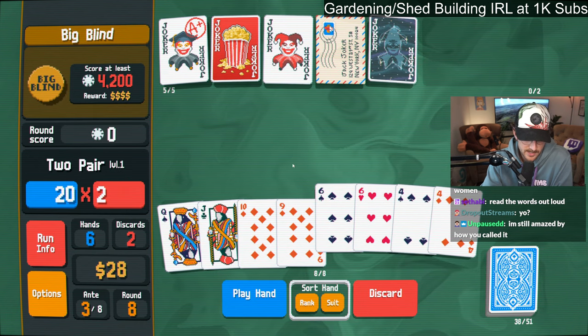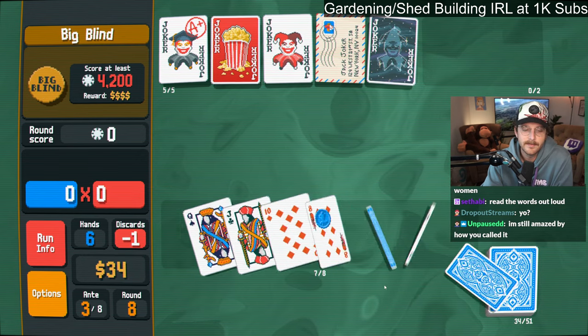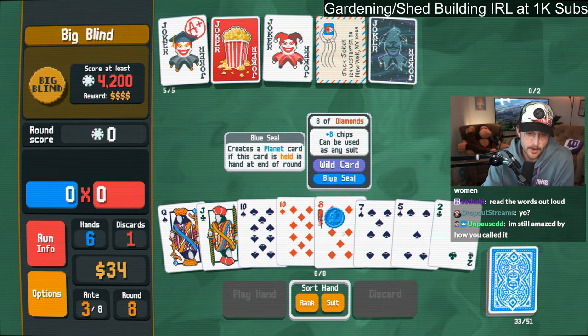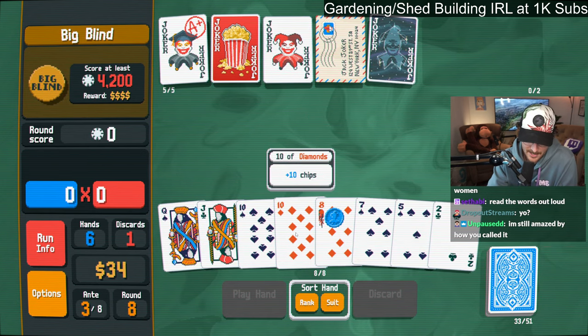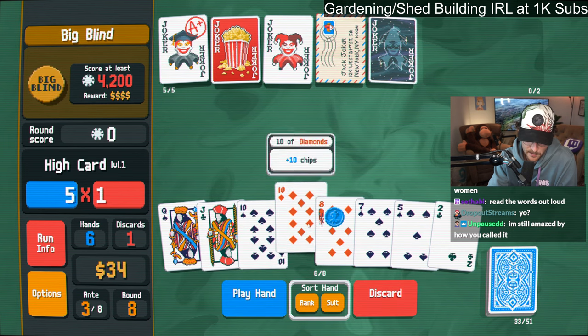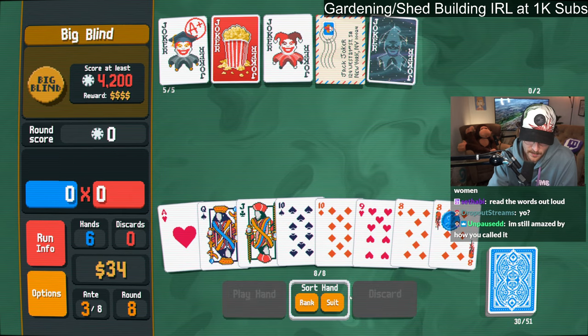That's a decent amount of points. That's a spicy meatball. Nope! I hit the wrong button. Okay, there we go. Creates a planet if card is held at the end of the round. So we want to hold this one. So we want to play around it. I hit the wrong button on that last one, and that made me feel pretty stupid. Last discard. We play it out from here.